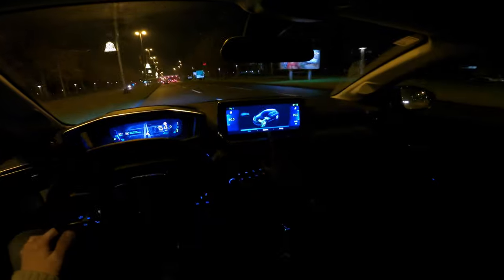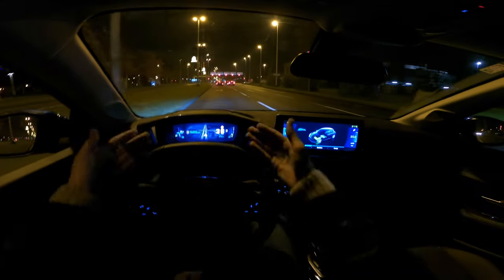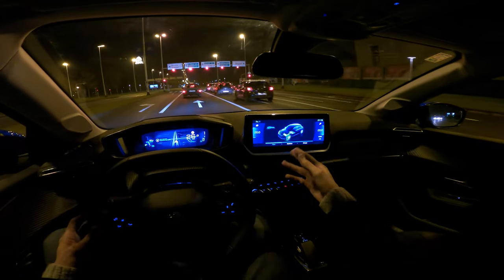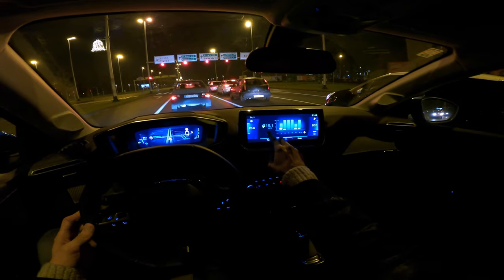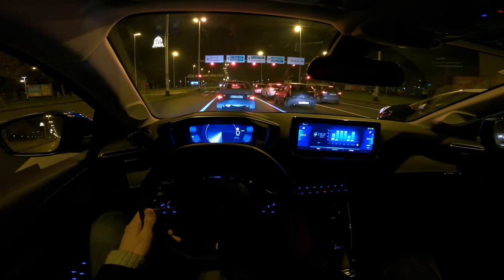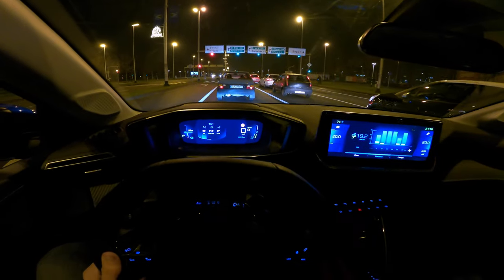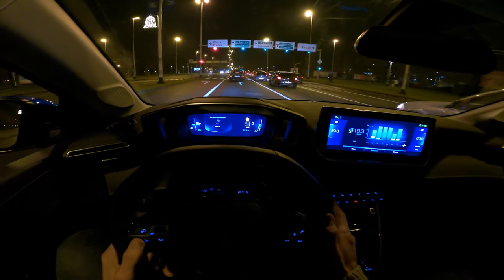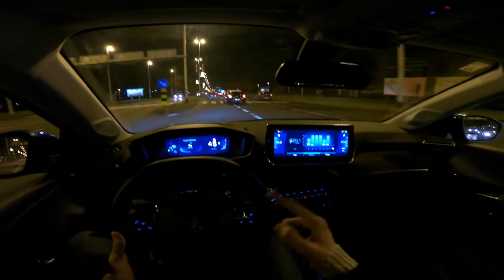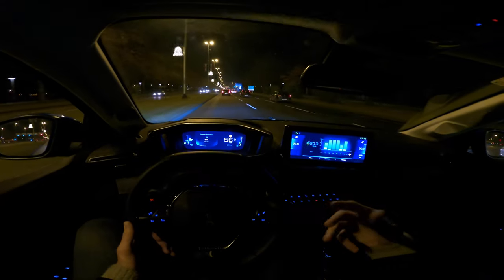I like the graphics, especially the 3D cockpit. You can see the car recuperating when slowing down, and when you press the accelerator you can see power consumption stats. You can switch to different personal displays — Personal 1 or Personal 2 — to see the current consumption. Backing up shows the same information in a slightly different layout.